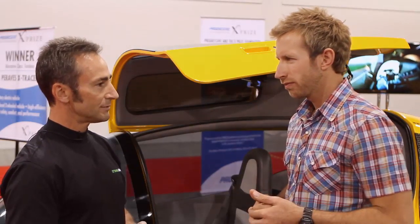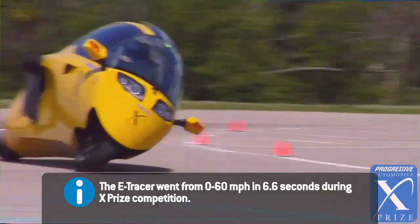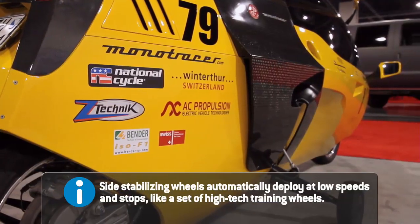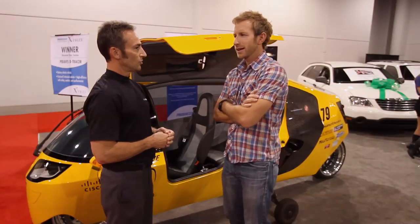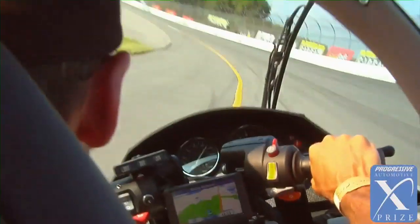Zero to 60 is five seconds or less — we're still developing, but it's going to be definitely less than five seconds, maybe close to four. Range is 180 to 200 miles at highway speeds. Top speed is electronically limited to 155. And if we took off that electronic limiting? We're planning to shoot for 200 MPH on the Bonneville Salt Flats at some point.